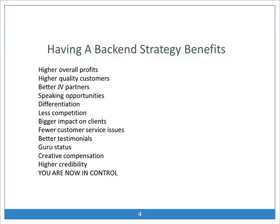You're going to get better JV partners. Without a back-end strategy, it's actually pretty hard to get JV partners, because they're looking for people with back-end strategies so they can make more money. Maybe they're making 75% on your front end, but that front end is a $37 little ebook. They're not going to continue to sit there and promote that product if there's nothing else coming after that. They want to see that you've got one-time offers, upsells, and other things in that back end that they can actually make money on themselves. So you want to have that back-end strategy up. They're looking for a long-term relationship with you and not just a one-hit wonder.